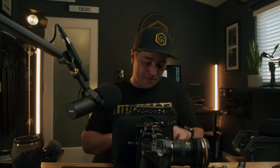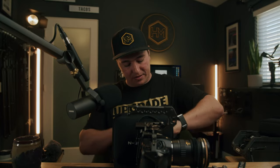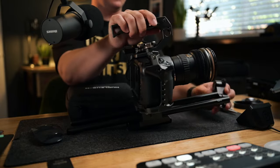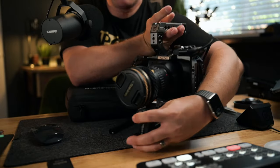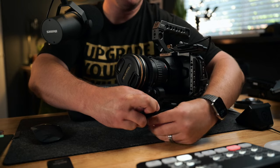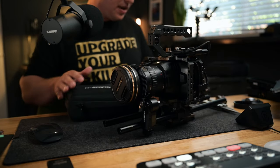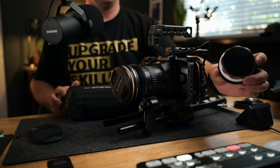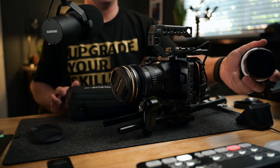All right, so for focusing, a lot of people will use the Tilta Nucleus Nano. Am I saying that right? This is an electronic system. This will just slide straight onto the rails. Ooh, wrong one. Like so. Turn that around. And if you're doing this, you're going to need to power it. Tilta makes a power option for it. I don't use the focus wheel that comes with it, unless someone else is pulling focus, or you're pulling focus and someone else is using the camera.